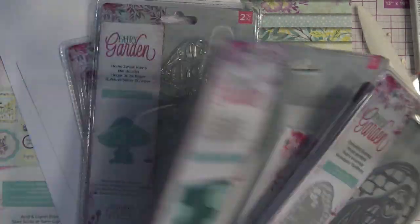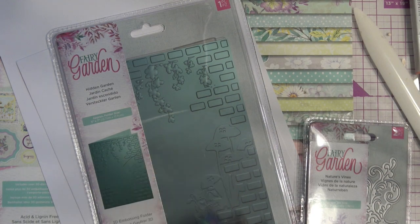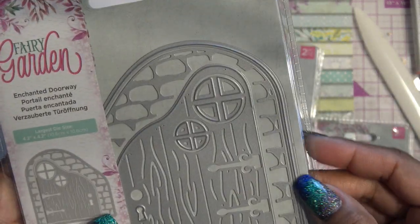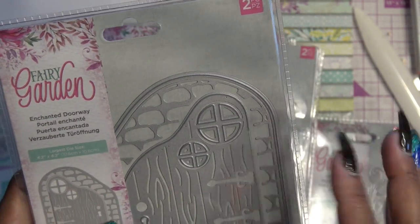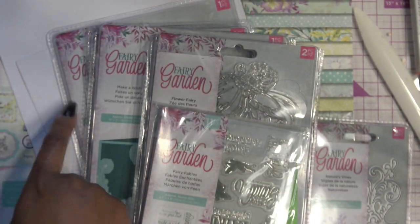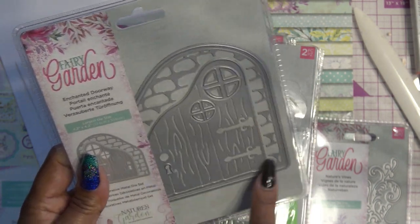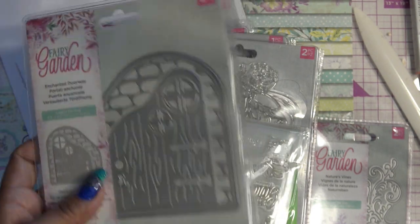Okay, so I have the whole kit. I do want to use maybe the 3D folder, so I want to use this embossing folder in the background. What I did notice is that it says 2 pieces; I thought it was 1 piece. What's cool is that we can cut the door, and I'll show you when I open it up into your paper. You don't even have to use this outer one, but I wanted a blackout for when you open the door, so you're not seeing that 3D stuff through there. So you can use this outer one for that, plus the outer one to cut the whole doorway out. I'm going to have to cut it out completely, and that works out better for me anyway.